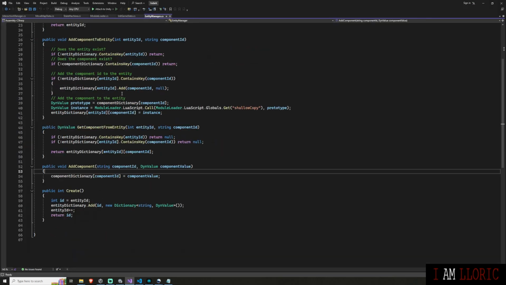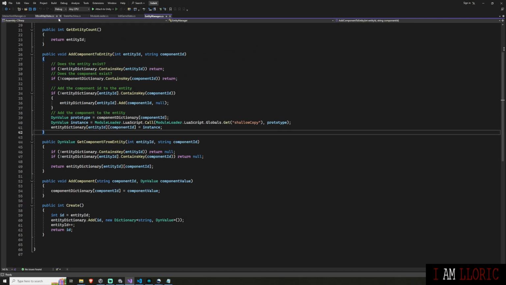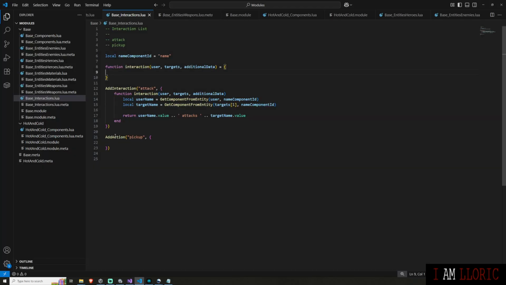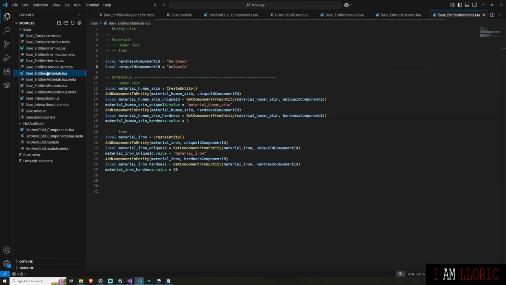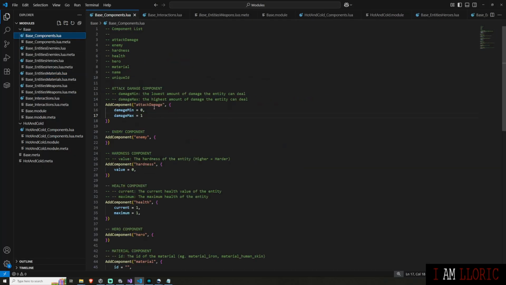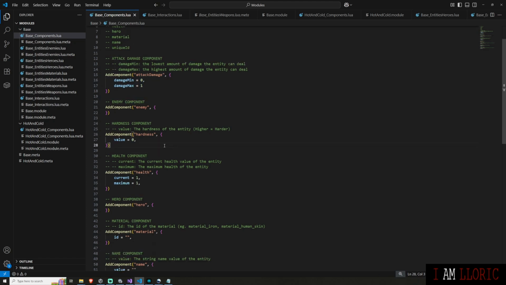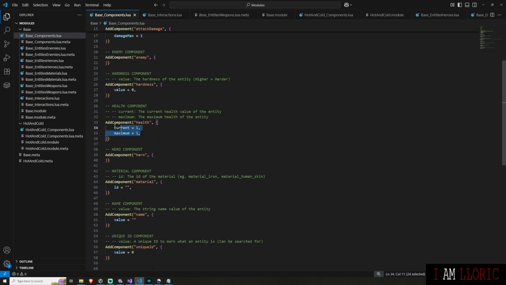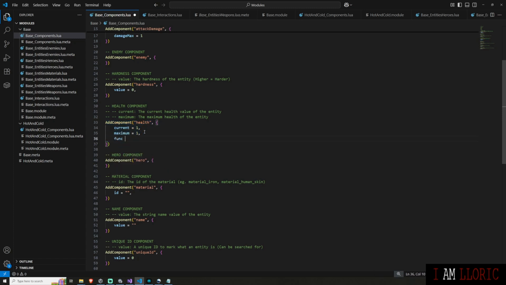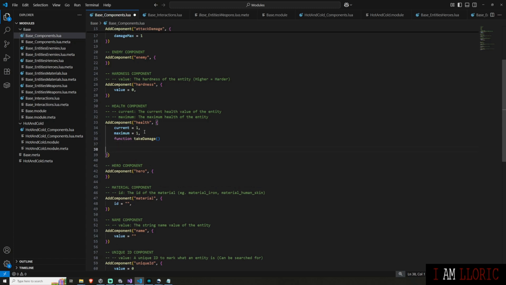Let's see. I had functions inside this health thing where I would just do like take damage, and it would do something, and then it would say end.